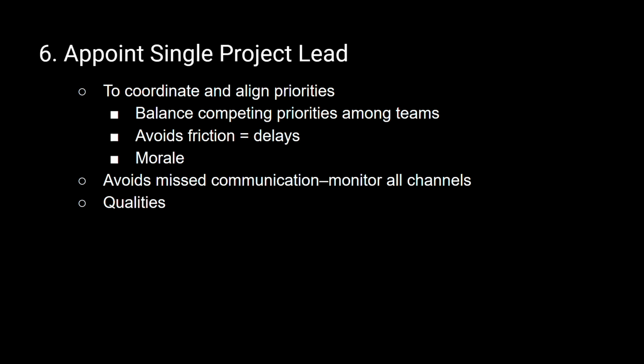First, this person needs to be organized. They're going to be dealing with a massive amount of information. They're going to need to be able to take in all that information and organize it in a way that helps everyone make sense of it and get things done in an efficient manner. They're also going to need to be articulate. They're going to be talking with many different people, maybe the vendor, maybe outside third parties, maybe customers. Certainly they're going to be talking with a lot of members of the organization. And most of all, they're going to need to be able to express and communicate things effectively and in as few words as possible.